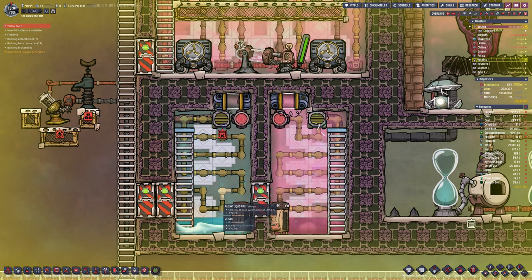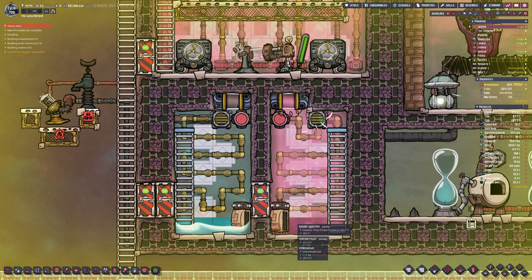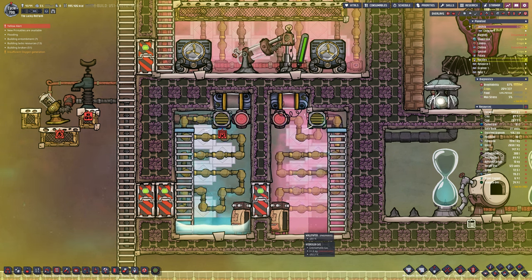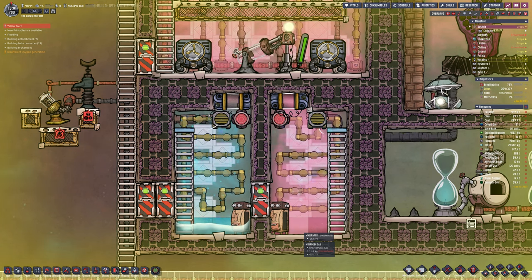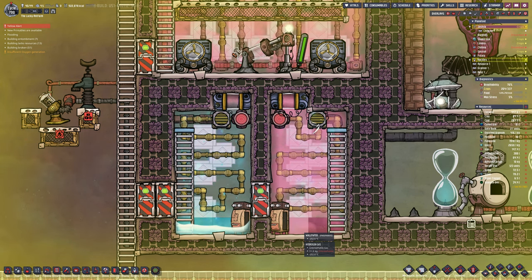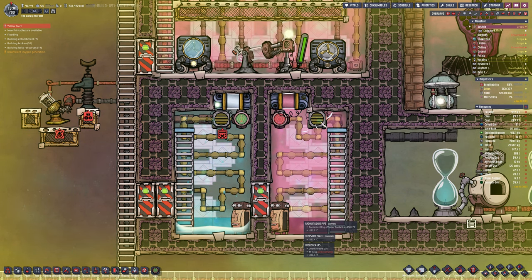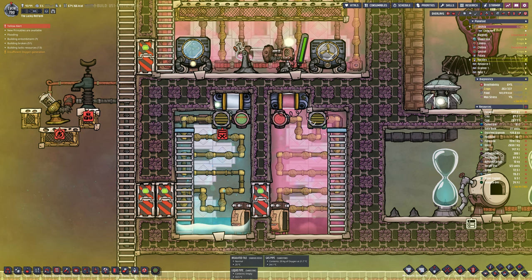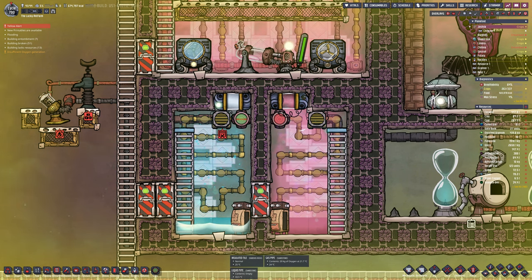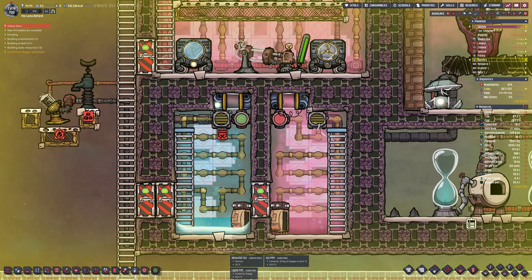A bit later on, and you can see it's starting to work now. So not the hydrogen room, that's going to take a bit more time and a bit more channeling. You can actually see the thermometers have turned off. So the hydrogen room, although there's no liquid there, it thinks it's cold enough. So that's what I meant by I'm going to need to tweak it. Also, with the oxygen room, you can see that there is liquid oxygen down there in the bottom, but it's not condensing enough, quick enough.